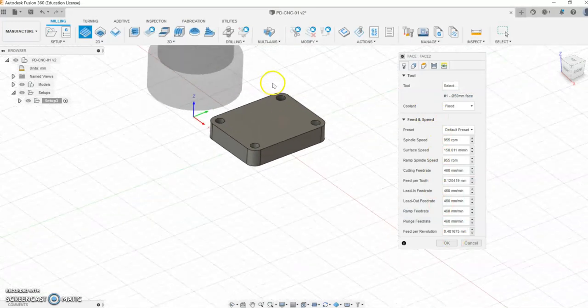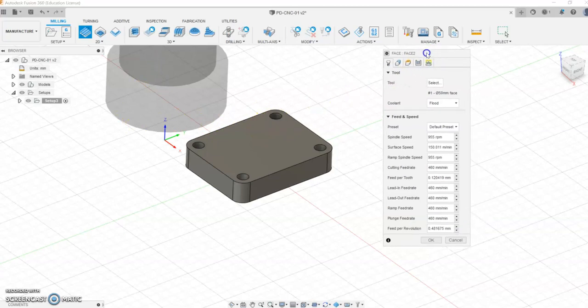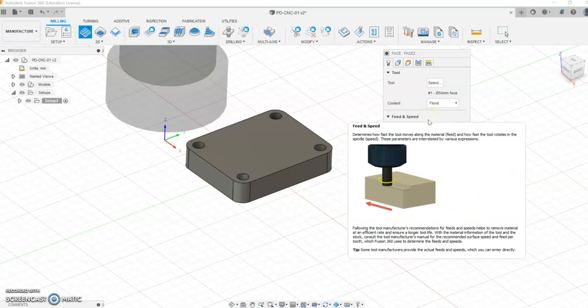Now as soon as we select the face mill, we see it on the screen here popping up. It's quite large there, but that's the size of a 50mm diameter face mill. The feeds and speeds here, we'll leave these as the standard ones at the moment, and we'll look at them in the lab later on about how we calculate the RPM of the spindle of the cutter and the speed at which it travels around the part.